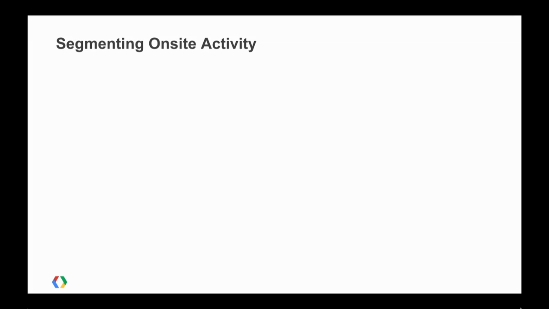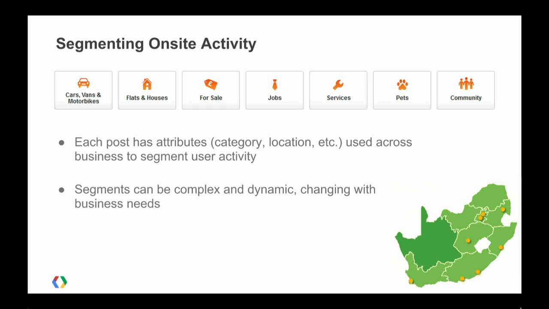The next use case I'd like to talk about is how we segment our on-site activity at Gumtree. Whenever an ad is posted, it has a number of different attributes — some simple like category and location, some more complicated like whether it was paid for. Most of these attributes are fairly static and directly related to the user experience. However, our business needs can be a lot more changing and dynamic — for strategic purposes, HR reasons, or many other reasons. Let me give you an example: my colleague Rom is a marketing analyst, and when he started a couple of months ago, he came up to me and said, 'Duncan, why isn't all of your traffic organized by ISBA regions?'